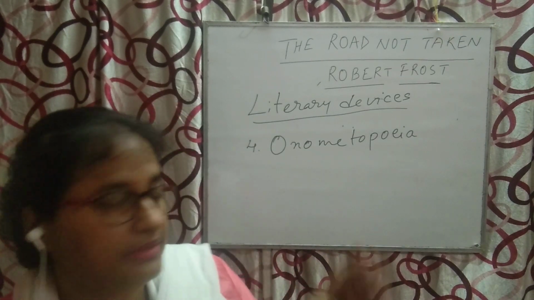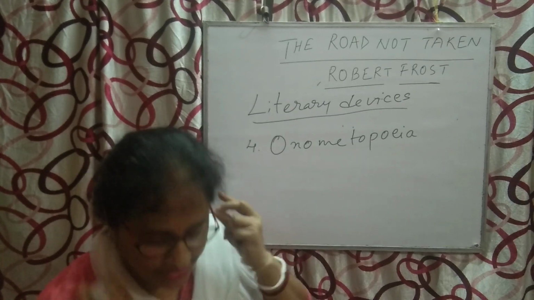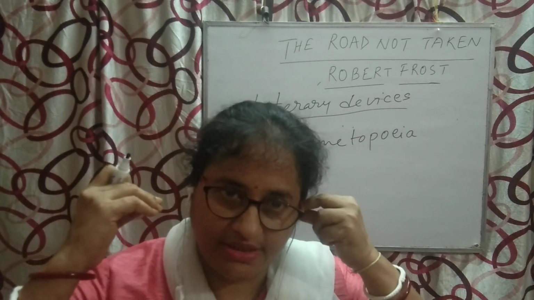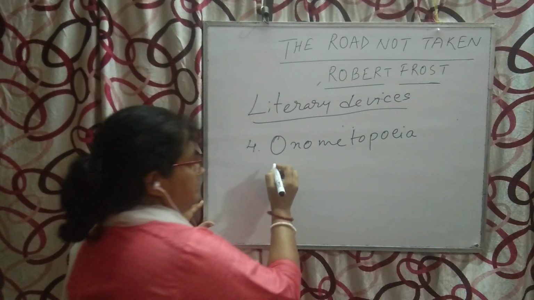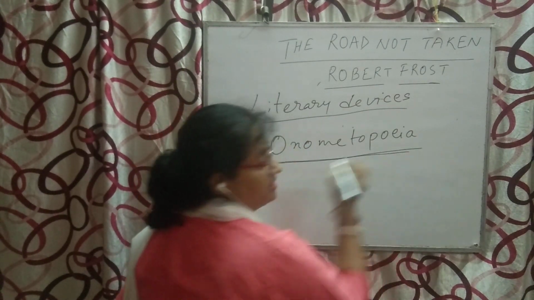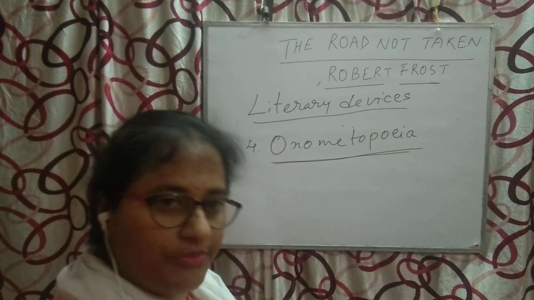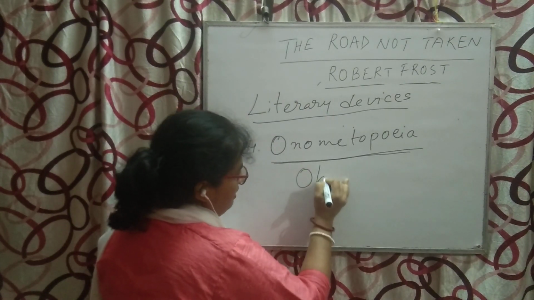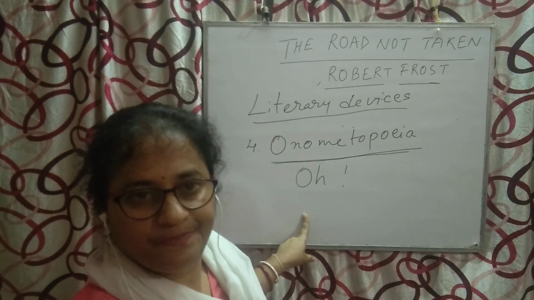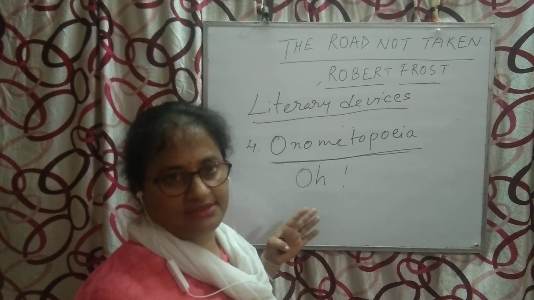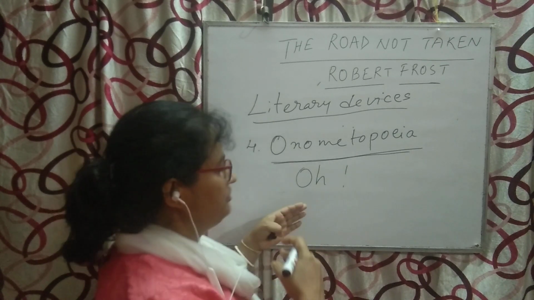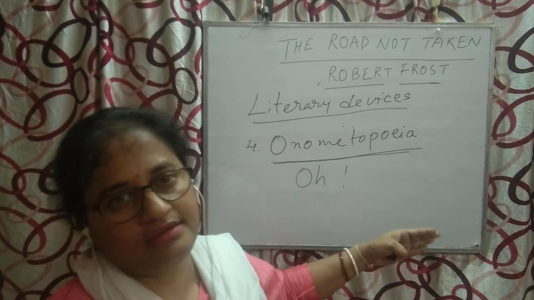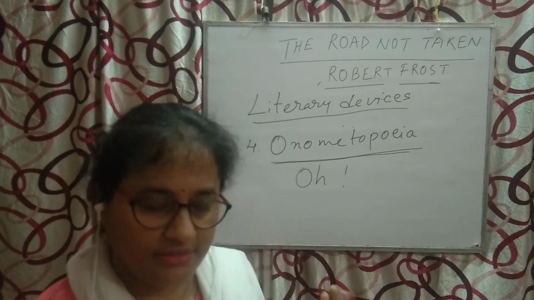And in which sense can we say that the poet has used onomatopoeia? It is a use of sound words to create a dramatic effect. Why does the poet use such things? To give it a dramatic effect. This is a sound of a person. Correct? A human being can make such a sound. So in this sense, we can say here the poet uses onomatopoeia. Correct? Now it's over.